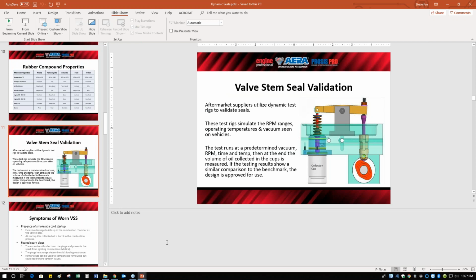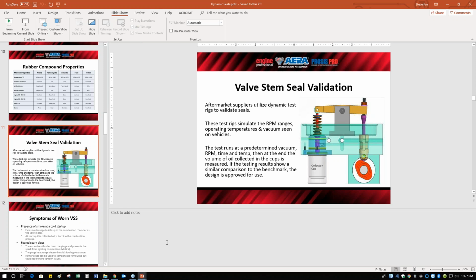And how do those valve stem seals get validated? Aftermarket suppliers utilize dynamic test rigs to validate the seal. They simulate engine RPM range, operating temperatures, and vacuum seen on the vehicles.